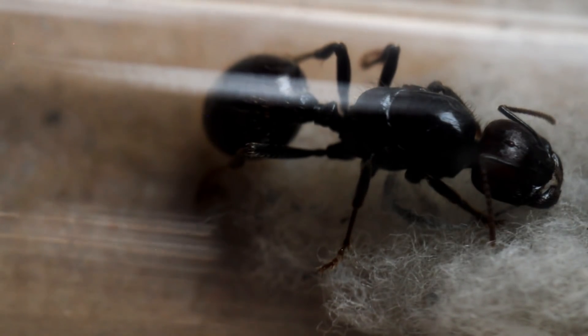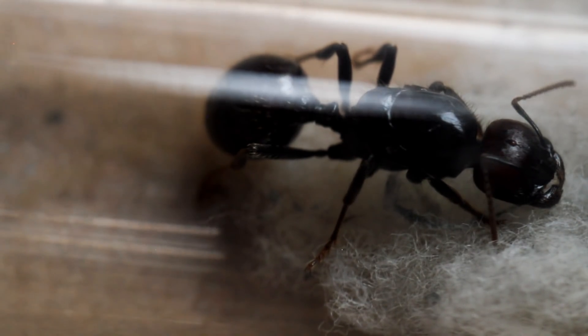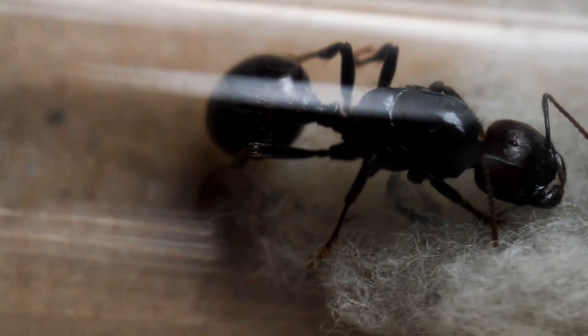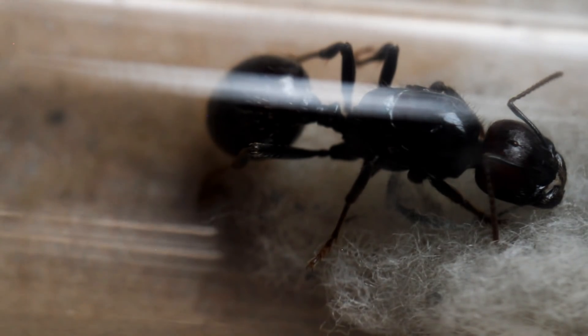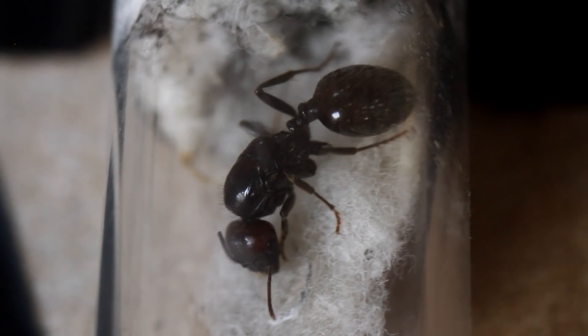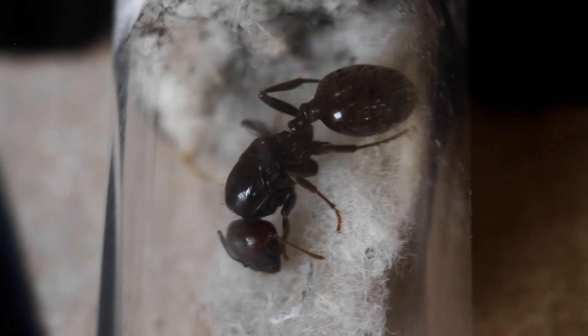When it comes to Olive, she's definitely secretive. I'm not going to turn her test tube upside down to see if she has eggs — I'm just going to leave it and see if workers come around. Maybe she's laying eggs and eating them again; I think she has a habit of doing that. It would be nice to see her colony actually thrive. She's certainly up to something, but we don't really know what. I pretty much just feed them, and the only time they're exposed to light is when I film them. I'm going to leave Olive to do her thing.